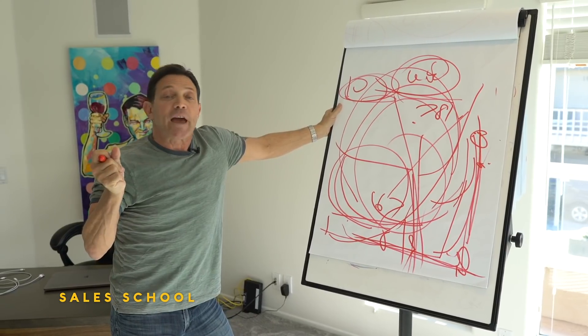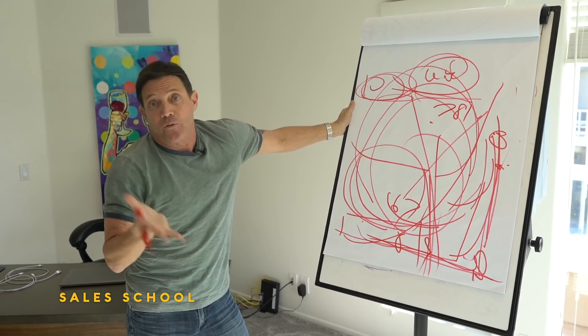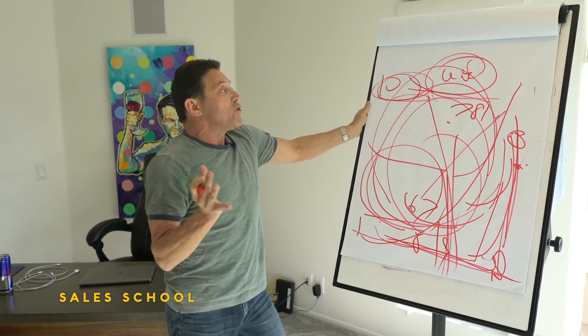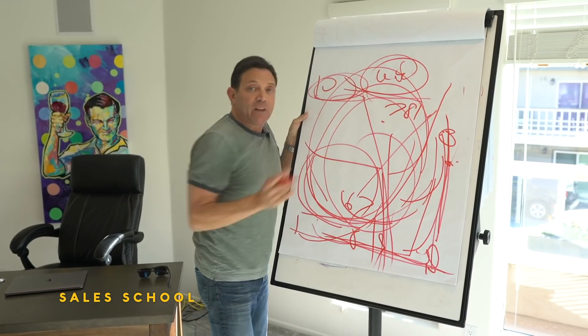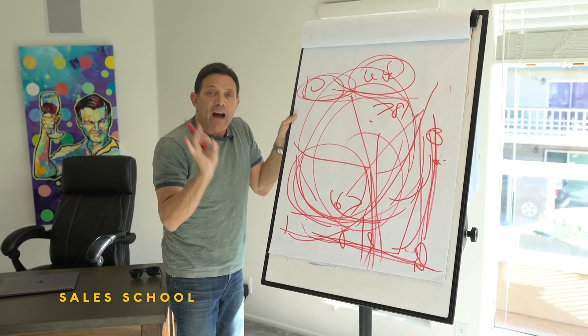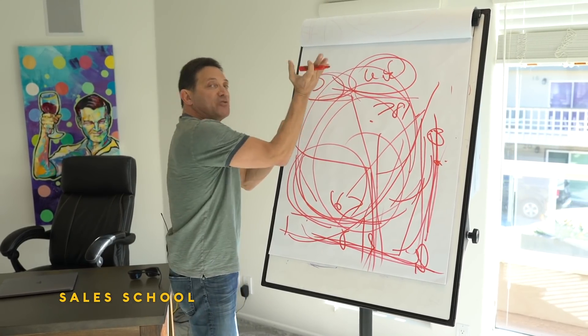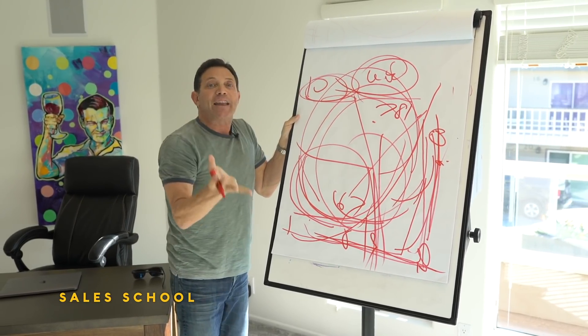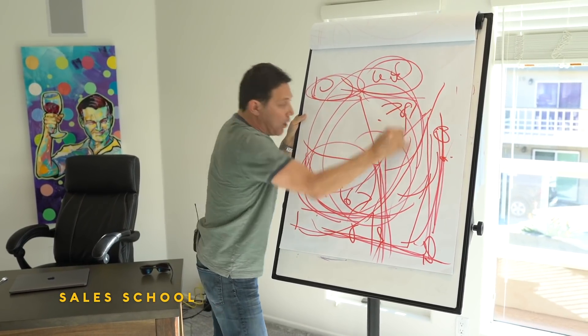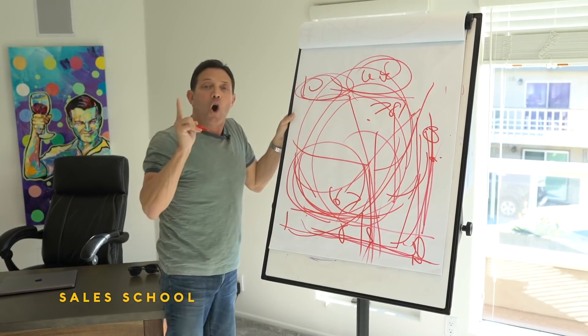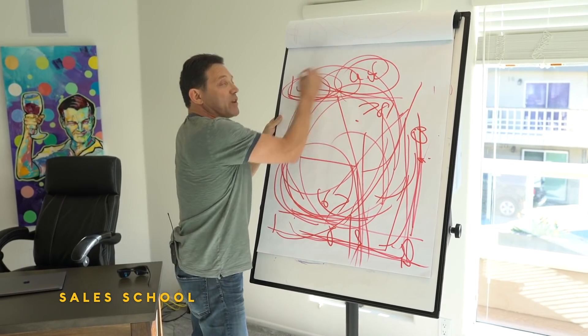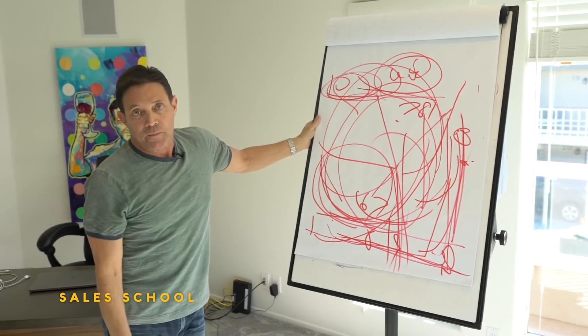It could be three loops. How many loops do you run? It could be three, four, five—doesn't matter. The point is every time you run a loop what you're doing is you're increasing their collective level of certainty, lowering their action threshold. The methodology is simply by taking this objection and using that as the opportunity to essentially increase certainty, lower action threshold, and transition to a close. So the loop will always end with a close and it always begins with answering the objection. That's how you construct a loop.